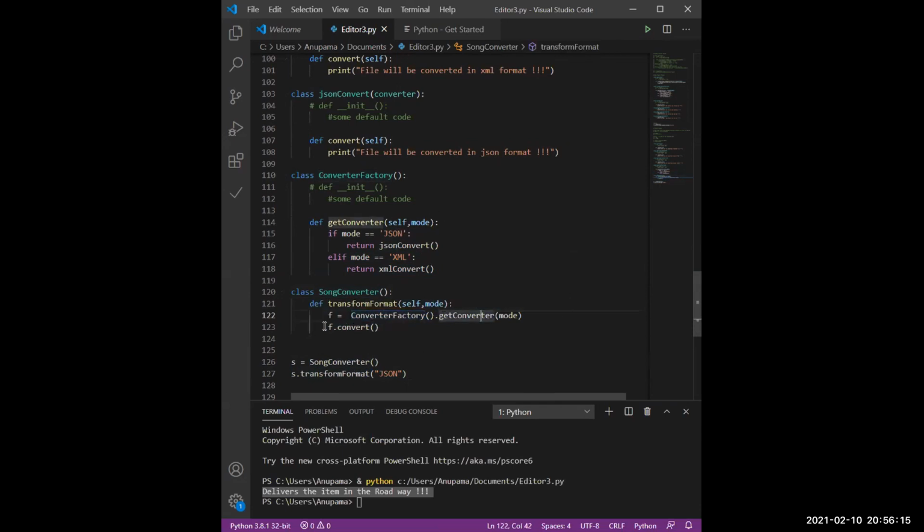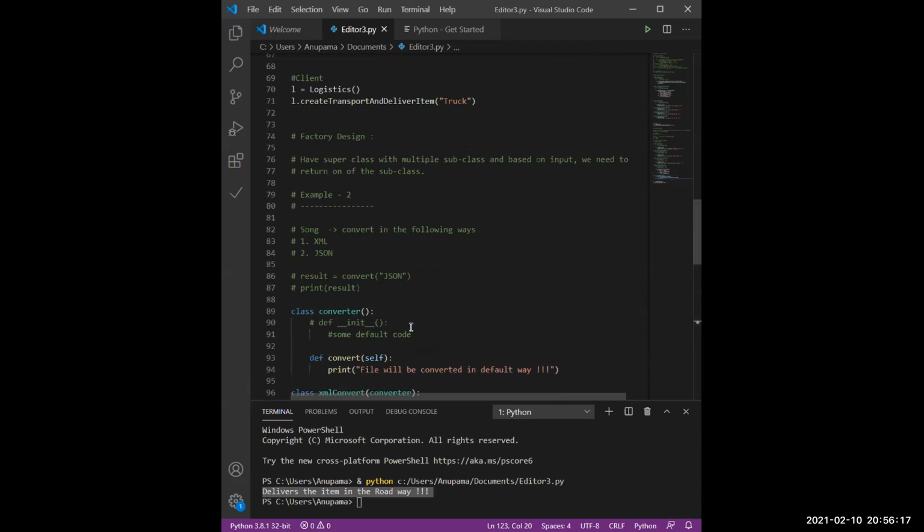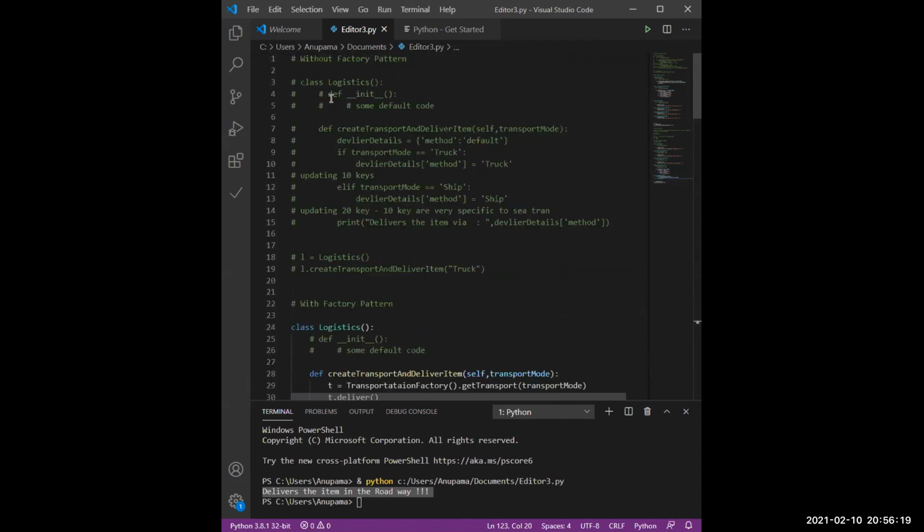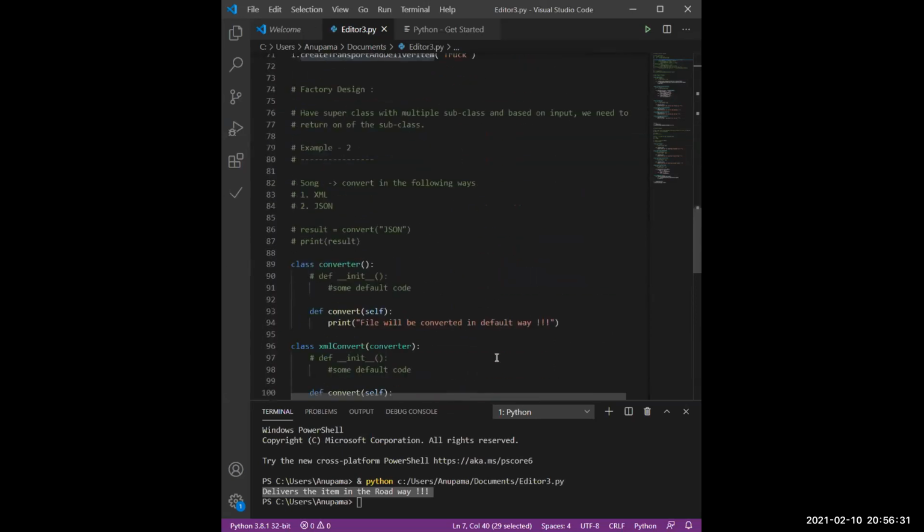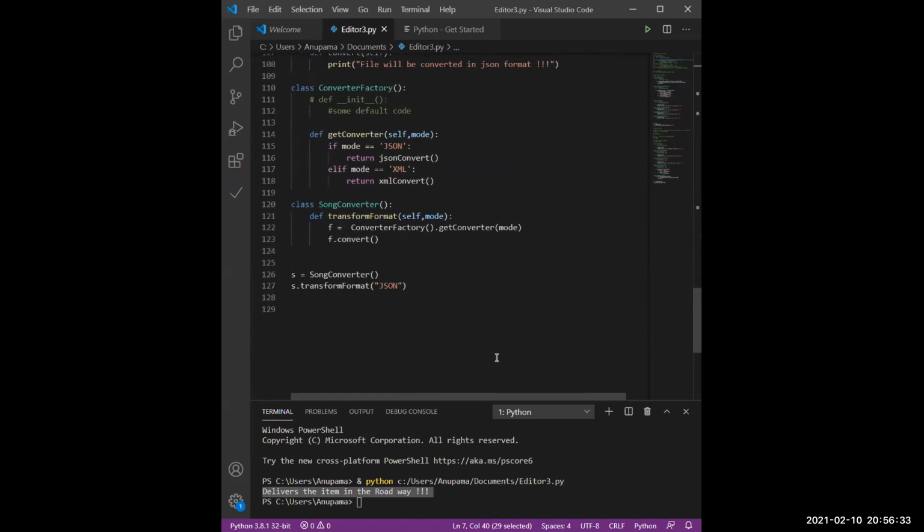So here, this is the guy who is going to call a factory and tell which method he wants. Earlier in the first part we saw this logistics example, correct, Saida? There you were putting everything in this one method called create, transport, and deliver item. Rather than that, this is the client who's actually requesting an object. You have seen that context diagram, correct? You have a client who's requesting an object and then you return an object. So this is the client part you're requesting. The factory has been called over here.